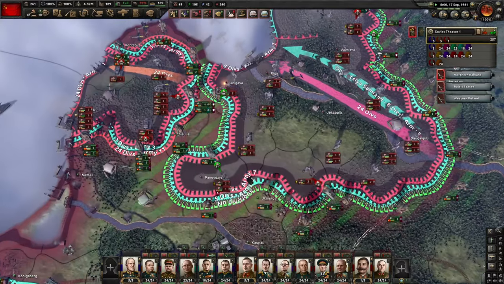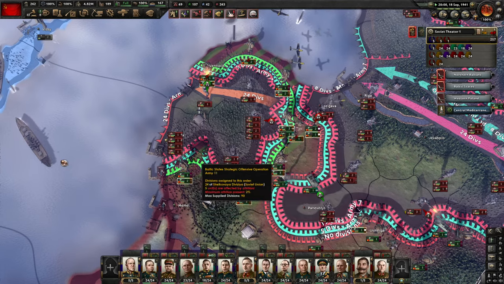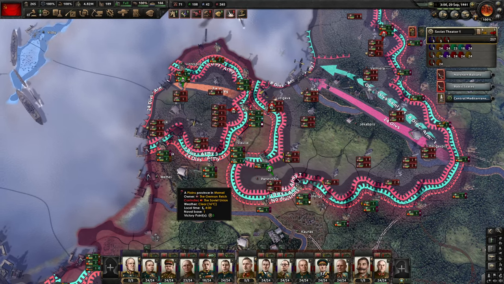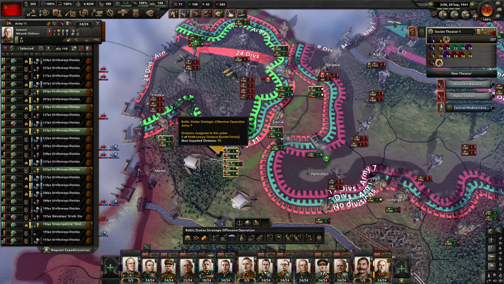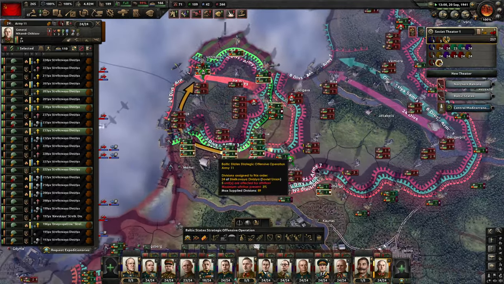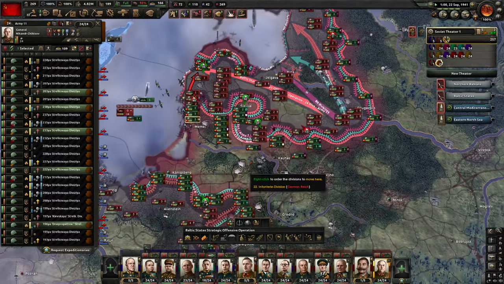Let's focus now on the important stuff. If I manage to take the Epaia away from German control, then I'm going to have a very easy life and create a pocket. Then I can do another pocket here and then another one here at the end.